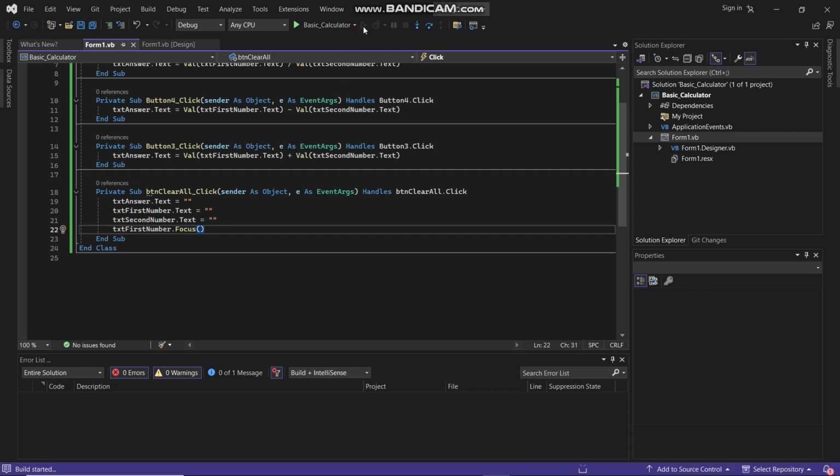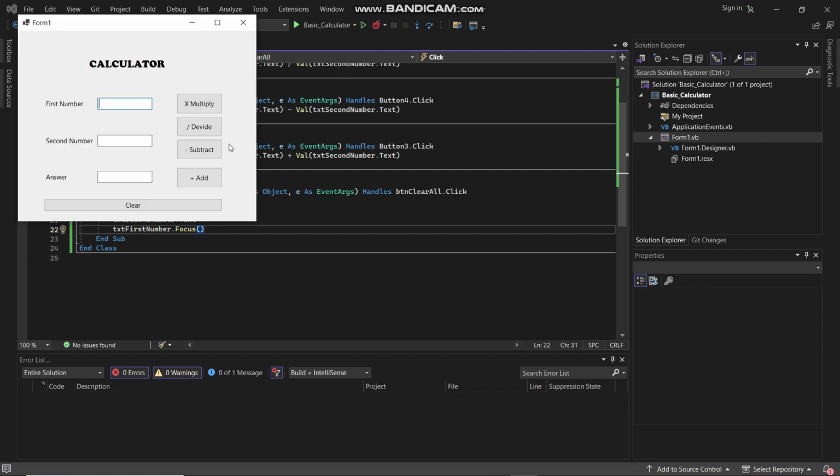So by doing this, we make sure that whenever you clear the form, the cursor will go to the first text box where you start when you are entering your numbers for multiplication, division, subtraction, and addition. So we can add and we can clear. Now the focus is on the first number, which is always the best place to put the cursor. Starting with bigger numbers, 33, or smaller numbers, you can just play around with as many numbers as you want. Subtract, add. You can see that the math is accurate.